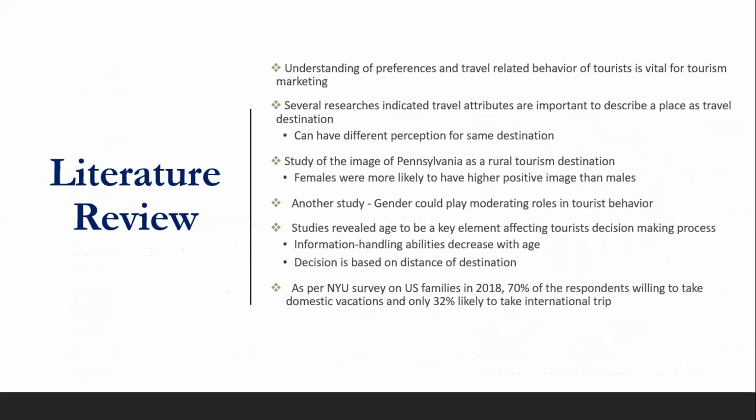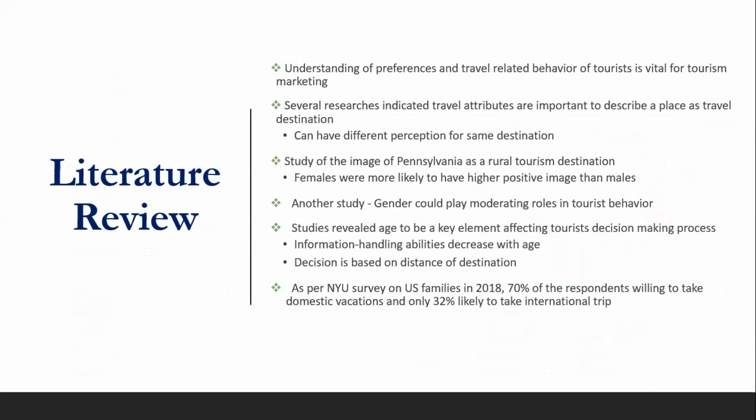Now comes the literature review. There are many researches that have been done on the perception of tourist behavior. Research suggests that an understanding of preferences and travel-related behavior is really important in terms of market segmentation and effective promotional campaigns. Performance of a destination can be measured through the perception of tourists.